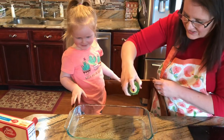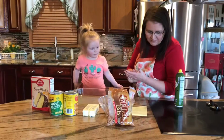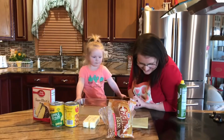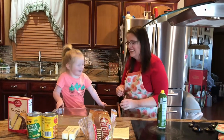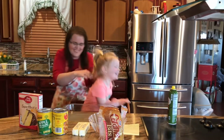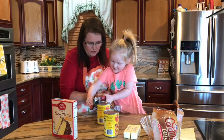Grab my head real quick around the edges. We got our recipe a little bit there. Okay. So now I'm trying to read the recipe. Okay, so. Okay, good job. You squeeze. Grandma squeeze too. Oh, there we go.